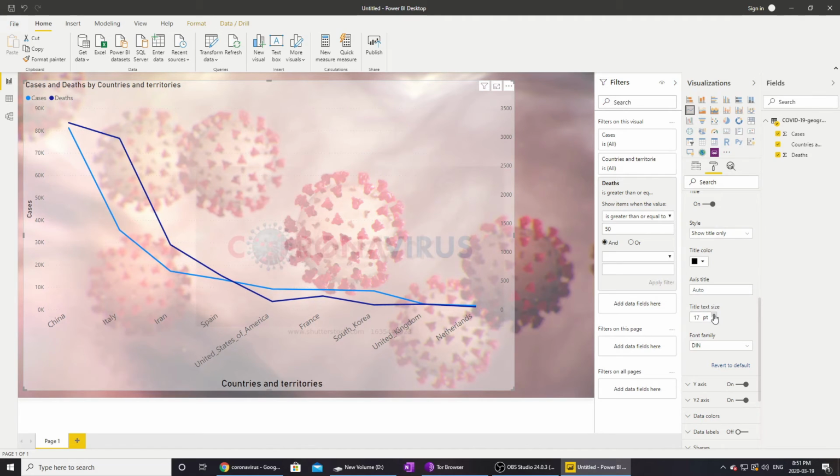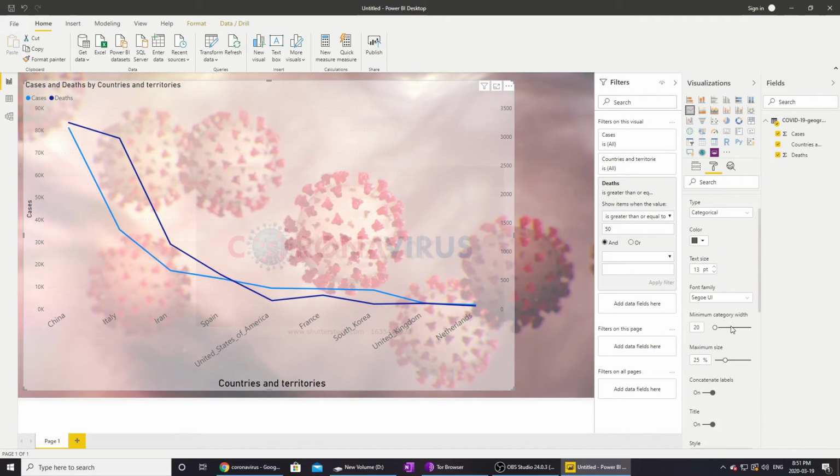I see countries and territories. I can even change how I'm calling these things. In my legend, it's set on top, cases and deaths. I want to make it a different color.